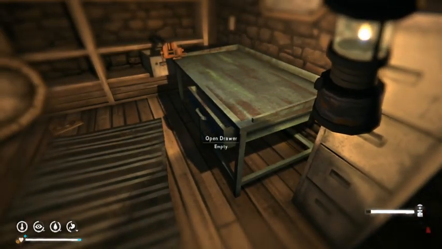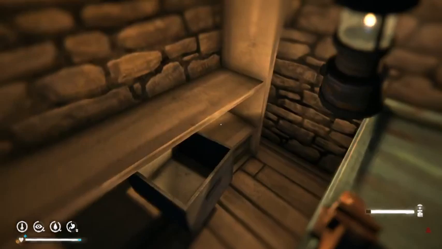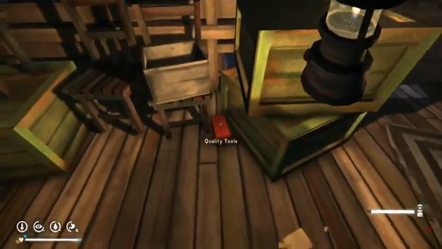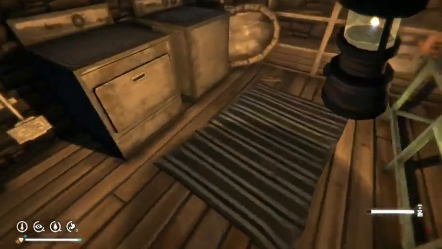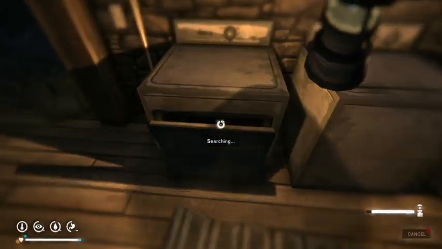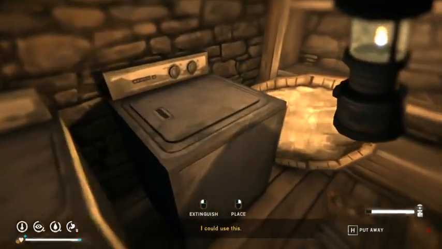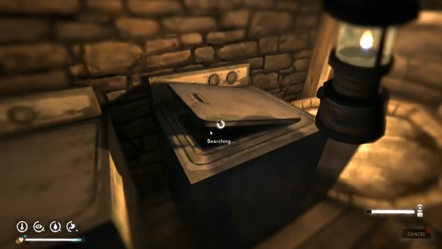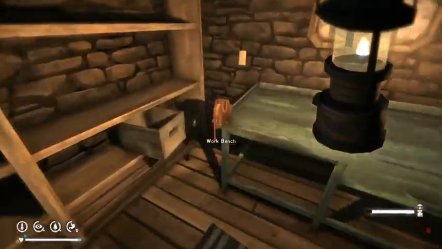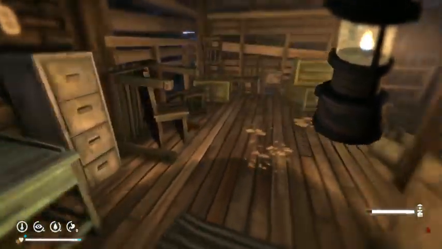Gonna pick up some quality tools. But there they are. I was like, where are my quality tools? There's always some quality tools in this basement. Oh, maybe I'll get a thin wool sweater. I could use this. Oh, no, now you can't. Now that it's no good. Alright, well that is great.